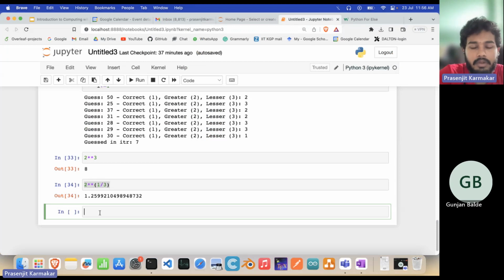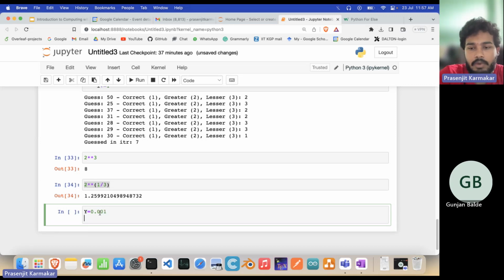Okay. So y equal to initial value 0.001, and increment we already know.